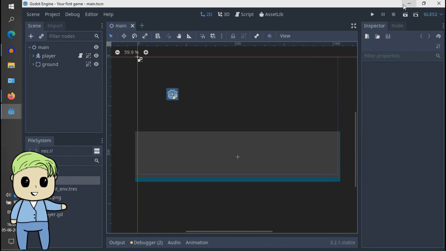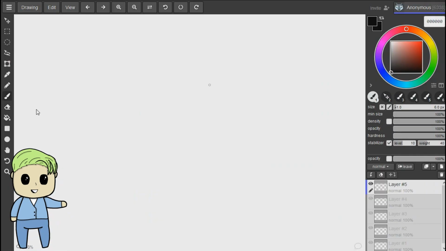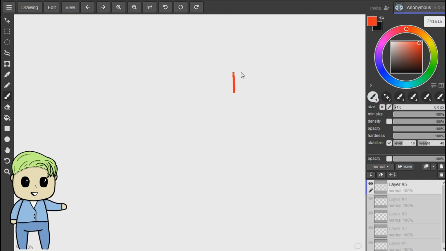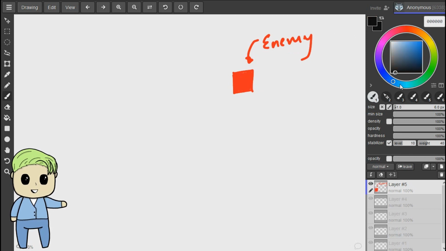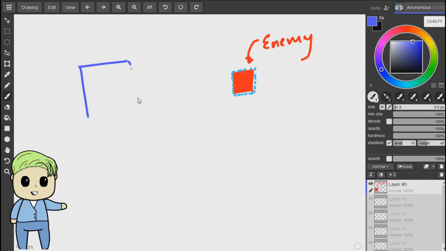Okay, so when we are making this enemy, I'll illustrate it. What we need to do is make the enemy, which will be the red box, because it's the one which I used in making the game. Okay, and this will be our enemy. So just as the player has a collision on him, the enemy too will have a collision on him. Whenever the player comes in contact with this collision, we will get a signal, right? So suppose this is the player.